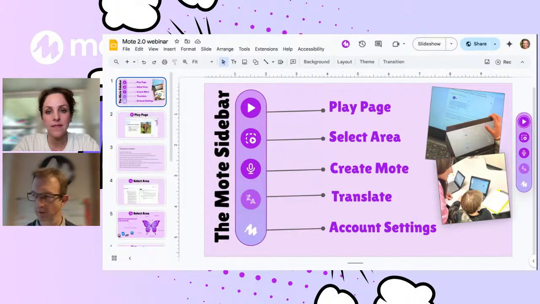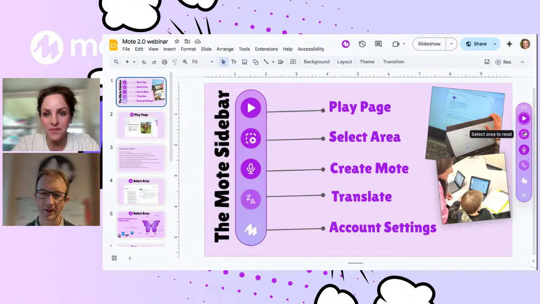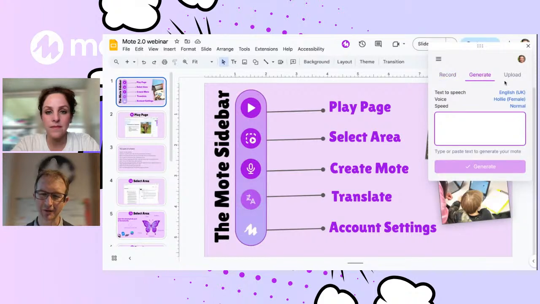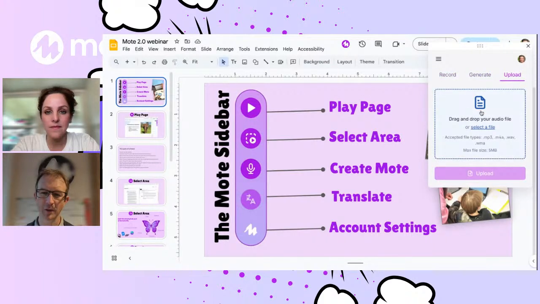Here we go. We can actually see it on the page here. So what you'll see is that's play page, that's select area to read, and that's create Mote. And actually, if I click on that, you'll see this is that classic Mote extension window that everyone's familiar with. So you can record, you can click to generate a Mote, and you can even upload a Mote using that. So that's the cool thing too.